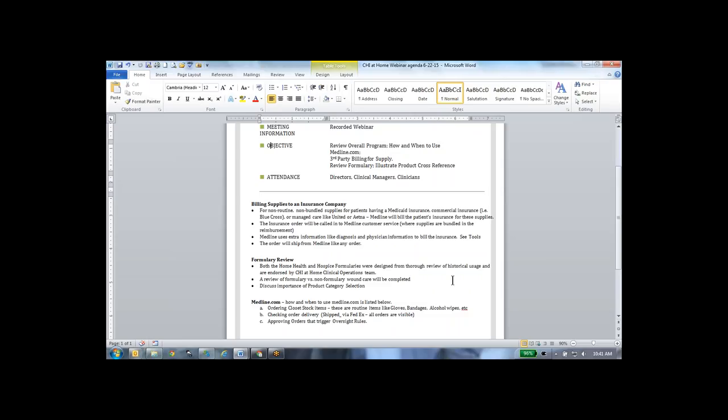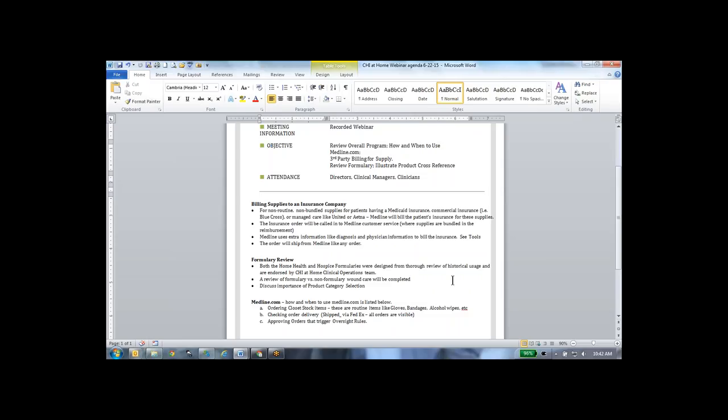But when the payer is Medicaid or Aetna or United or Blue Cross Blue Shield or any other insurance, those supplies are not typically bundled for non-routine items. The non-routine items, if we had to define that, would be items like advanced wound care, urological supplies, traditional wound care, and some other items. Remember, the insurance company is the one that sets the rules, and for the most part, they follow Medicare guidelines. But items like skin care items are not covered, and so we're going to ask you what you want to do with those types of items, if you were using, say, a skin care product for a stage one pressure ulcer, possibly. But if you were using a transparent film, that would be something that is covered.